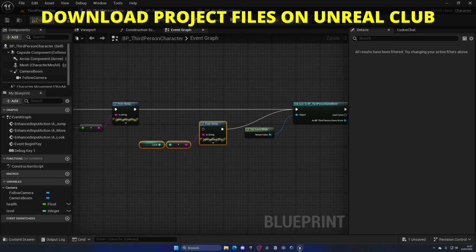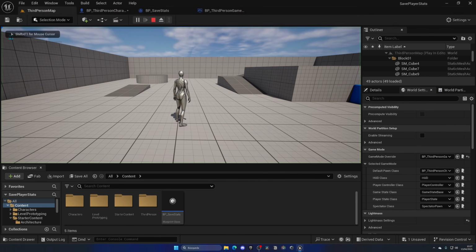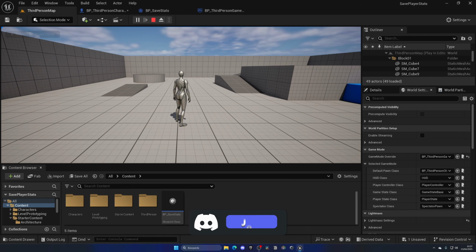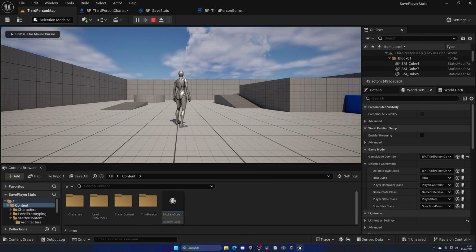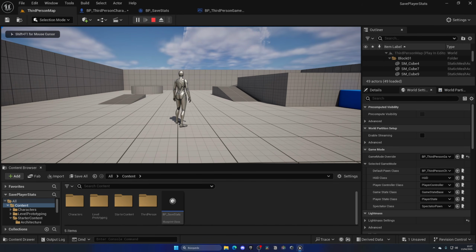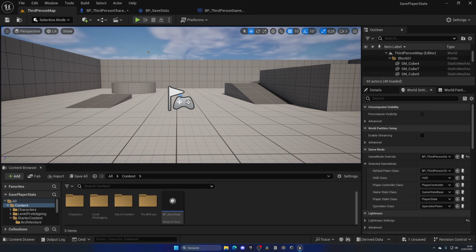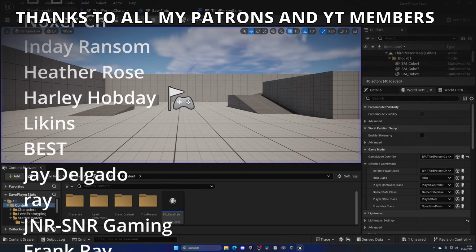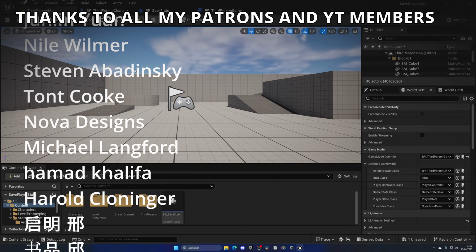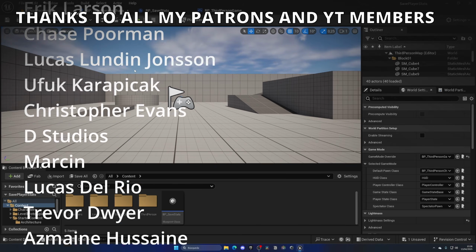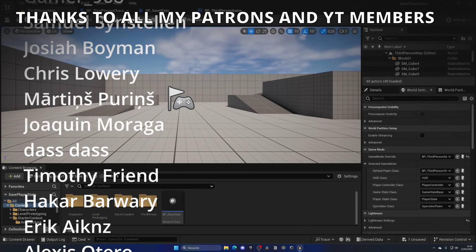Alright, cool. So I press 1. As you can see, I'm increasing, so now I have around 52 of health. Okay, the game should be saved. I enter, and as you can see, we have 52 of health. I increase it one time, it goes to 54, 56. I exit, enter, 56. So everything is going ahead and working. We are saving the current stats of the player and then loading in the stats when we press play.